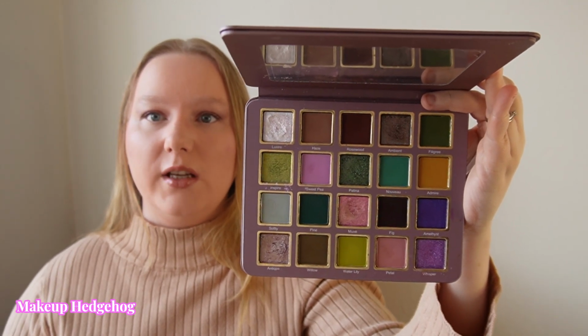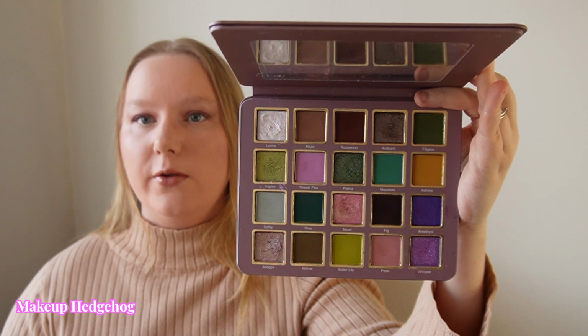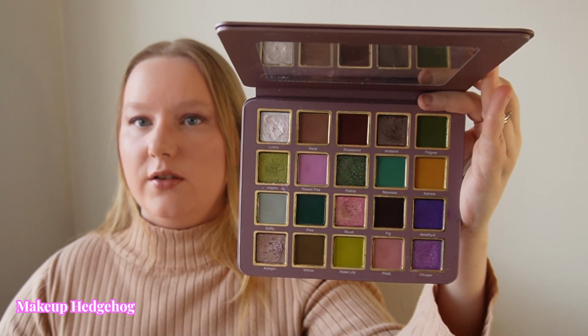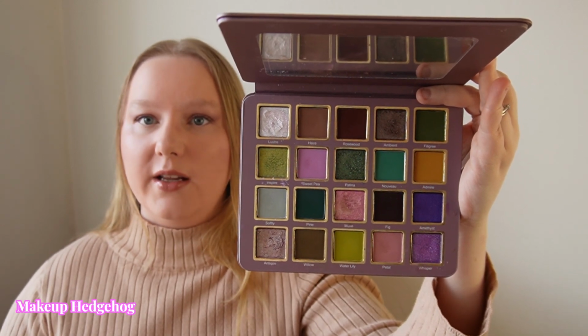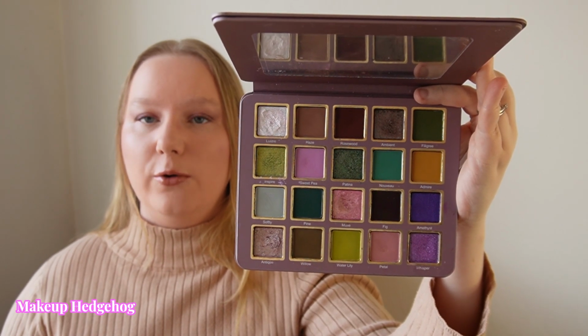So if you're someone who's looking to dip into color, but you also want to have your neutrals, this is still something I would recommend. I still like the formulas in these older palettes, even though they don't have the very shifty formulas they have now. I don't know the launch schedule, so is the fall themed palette they recently had the last launch they will have this year? But if their winter themed palette is launched still around this year, could that be something I would be interested in?